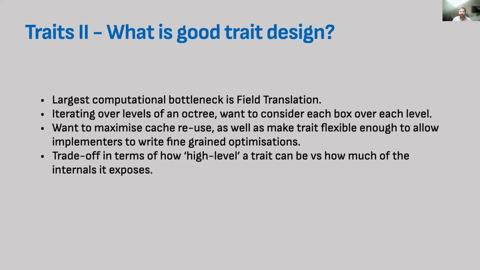So I guess this is almost a question. It's not something I'm entirely sure about yet. I've been writing Rust for maybe 18 months now, and I've definitely gotten better at designing trait interfaces, but it's something I'm still developing. A good example of this is designing trait interfaces for this field translation component. This is the biggest computational bottleneck. And I found in writing my own code that there's a trade-off between how much you can specify in an interface and how flexible you want the trait to be for an implementer to tune the performance in that specific operation.